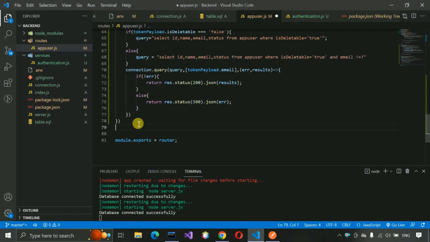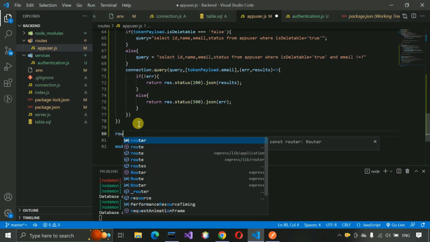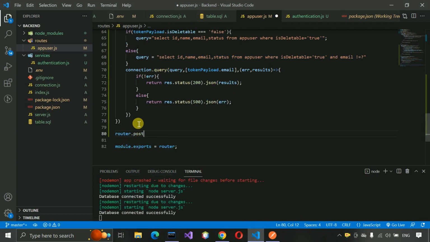Now we have to write one more API, router dot post, and this one is for the update user status.